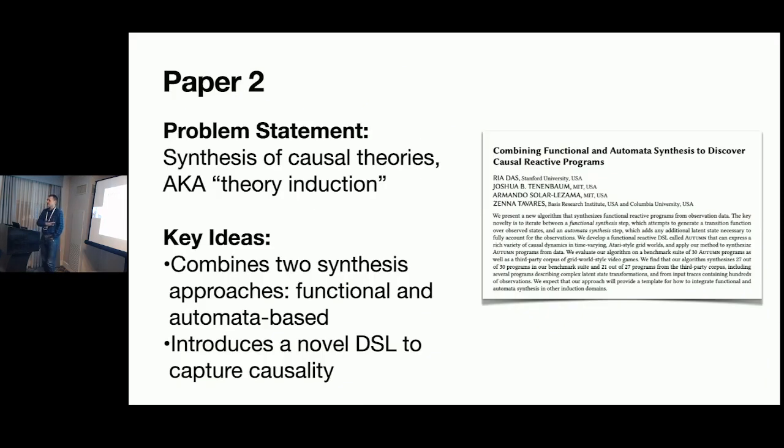And the papers in this session are quite diverse, although there's a couple of commonalities that I'll try to draw out. And I'm going to present them out of order because I want to group them topically. So the second paper, which is the first one I'll present, is combining functional and automata synthesis to discover causal reactive programs.